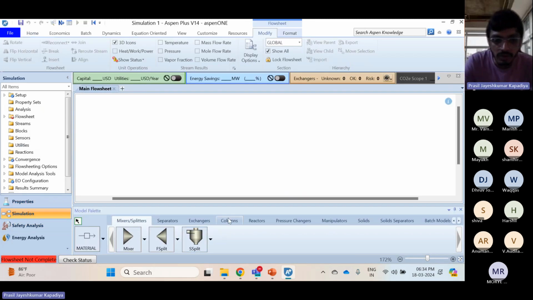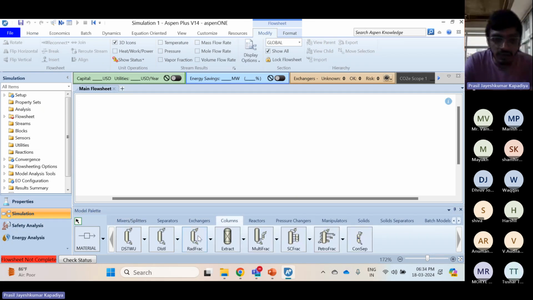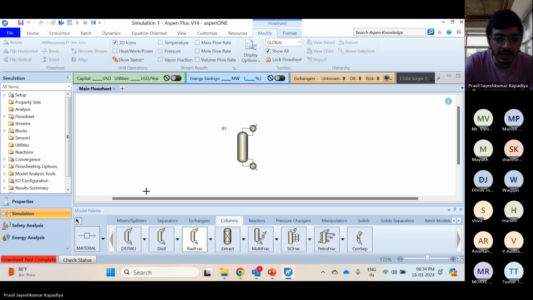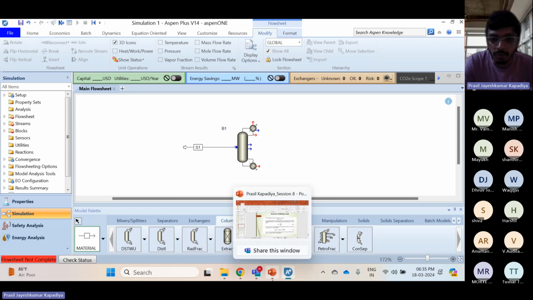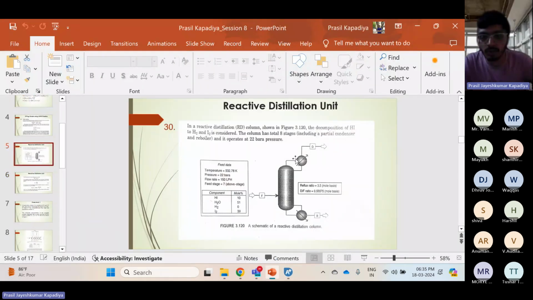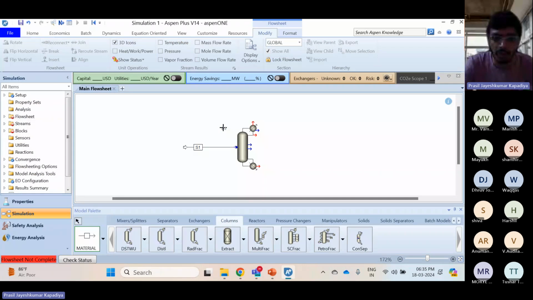Now we will go to columns. We'll choose RadFrac model. It is reaction plus distillation. Let's open the problem diagram. So we are getting a vapor stream, and so we need to have this line, the top one.